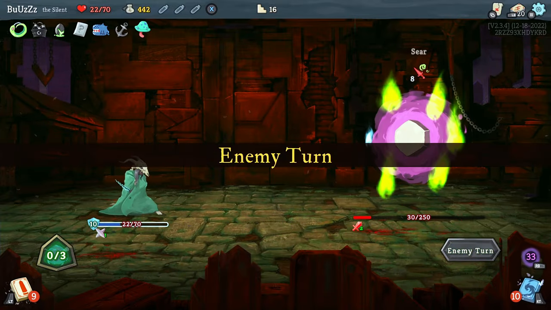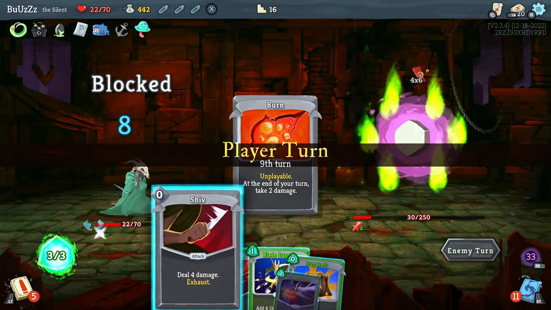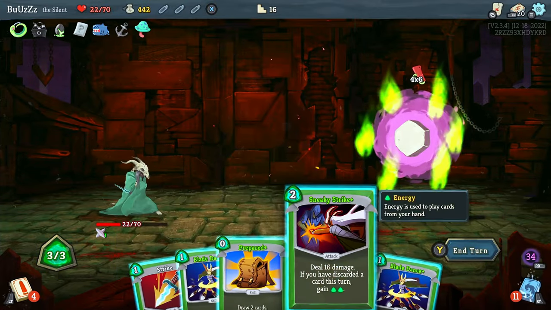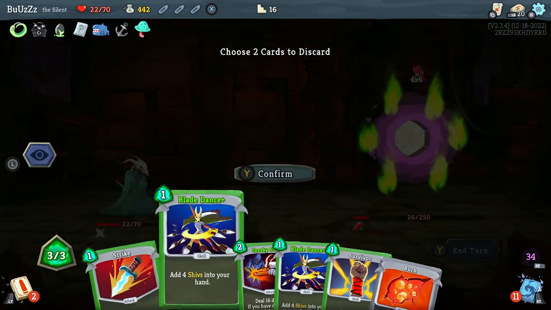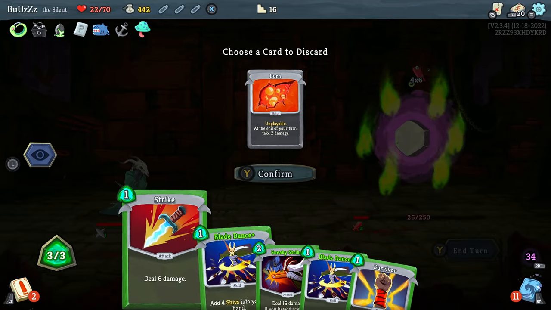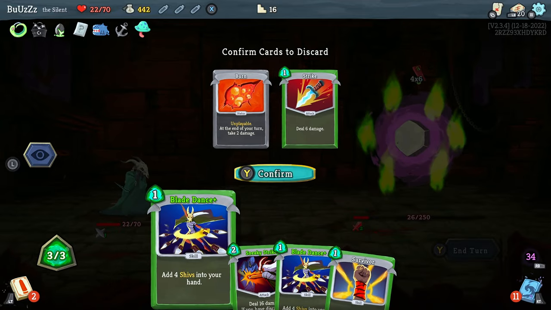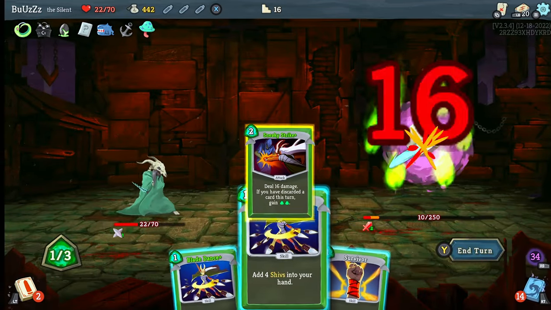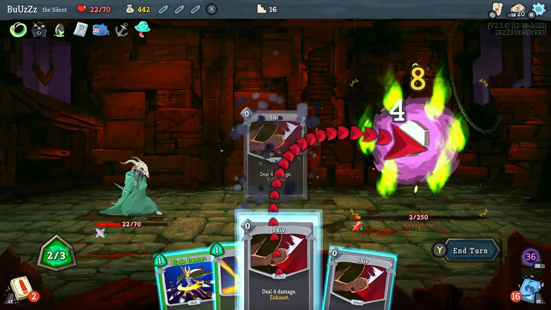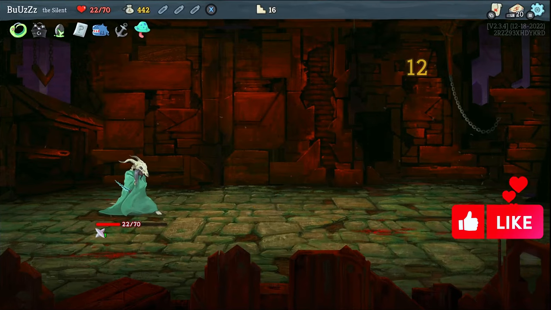Okay. Alright, so let's use this. Oh, we get rid of burn. Nice. Oh, that's gonna be a lot of damage. Alright, so this is now for free. Okay, we did it. Nice! Alright, okay, okay.